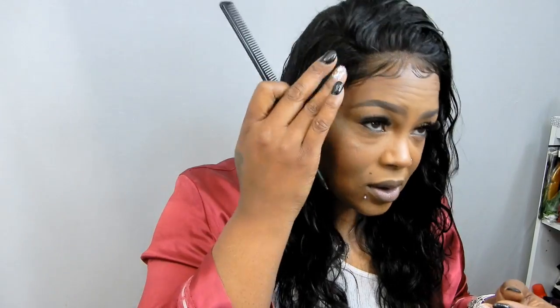This is more like my speed right here, guys. I like stuff like this. And as far as the parting is concerned, I'm not going to pluck it. It's okay like this, to me it is. So if you guys don't like it like this, you could do whatever else you want to do with yours, but this is how I'm going to lay mine. No baby hairs on the sides. I don't need it.